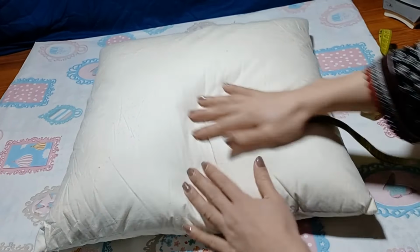Fold the edge of the fabric up towards the wrong side, aligning it with the marked line. This creates the first fold of the hem. Use an iron to press the folded edge flat. This will create a crisp crease and hold the fold in place.